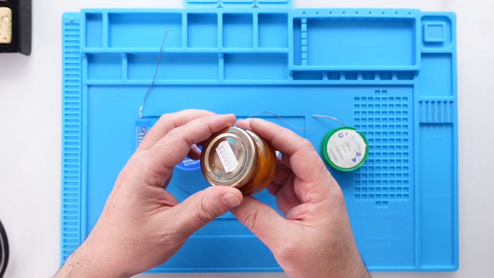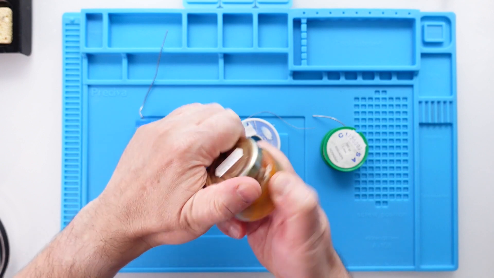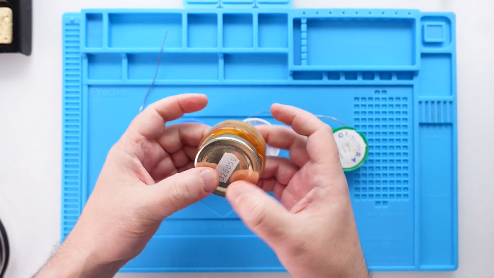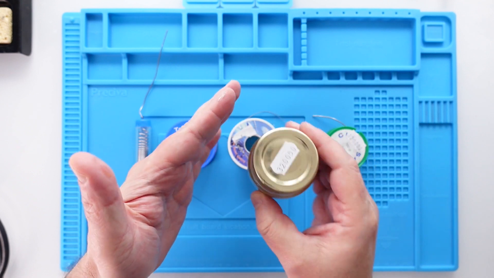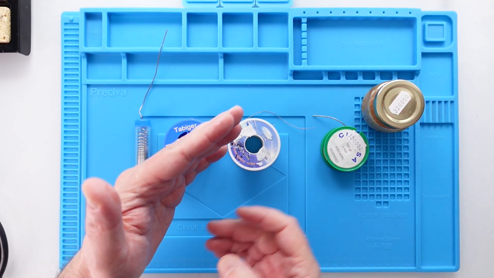Flux is this material here which helps to keep the surfaces clean and remove oxidation. There are different kinds of fluxes as well. I like having this one that is some sort of paste in a jar, but you can buy different ones. If you get dirty with the flux, you can just easily remove it with alcohol.